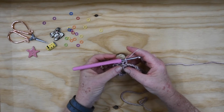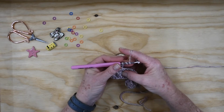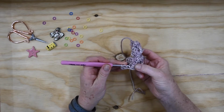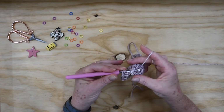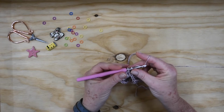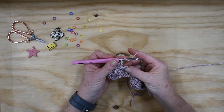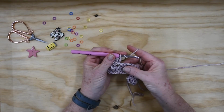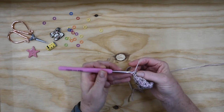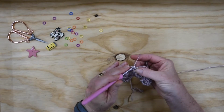So we're still doing the same part of the stitch. So we're not going into here, we're going into the back post of that. So it's 1, 2. So what you can do is turn your work around, and there's our stitch. And we're going to go in through the back, pull your loop through, and you go 1, 2, 3. Just getting some more yarn there. Miss here because that's where our stitch is lying at the back, and we go in and do 1 double crochet in the next 2 stitches, so 1 and 2.